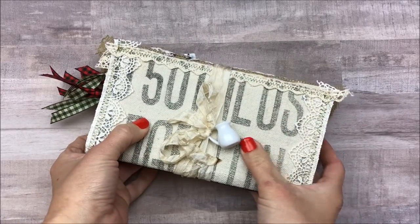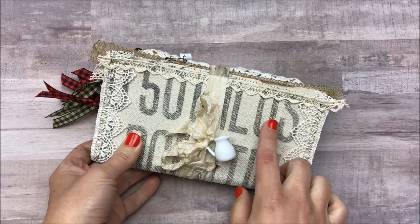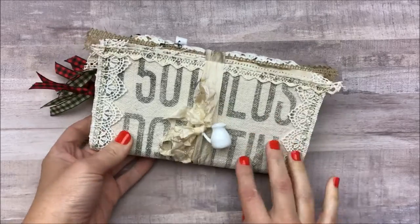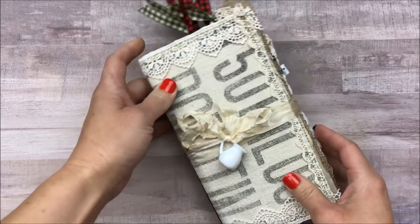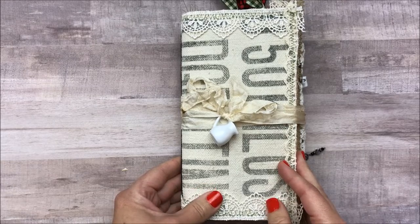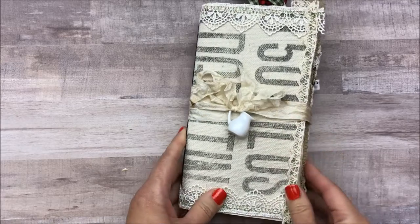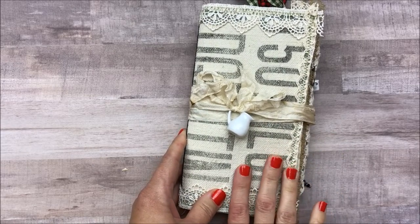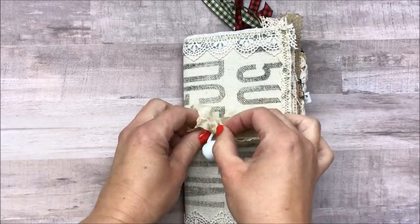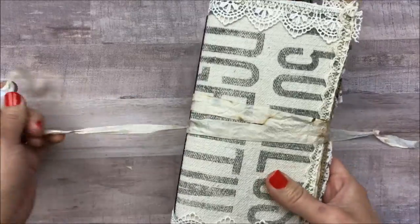This journal used to be a feed sack — not exactly a feed sack. It had like a powdered milk in it. It was from Argentina and I just thought it was so much fun. My mom had given it to me a couple years ago that I was planning on doing something in the house with. I still have one of them but I really wanted to try making journals out of it because I thought it was so much fun. This is just a coffee dyed seam binding and I added this little pitcher here.